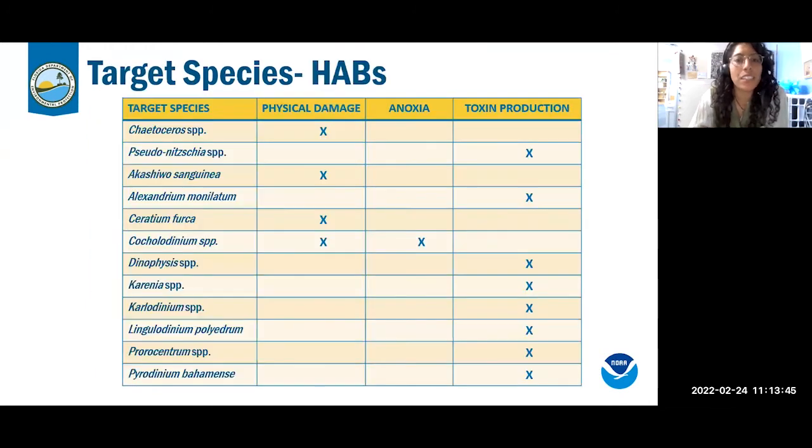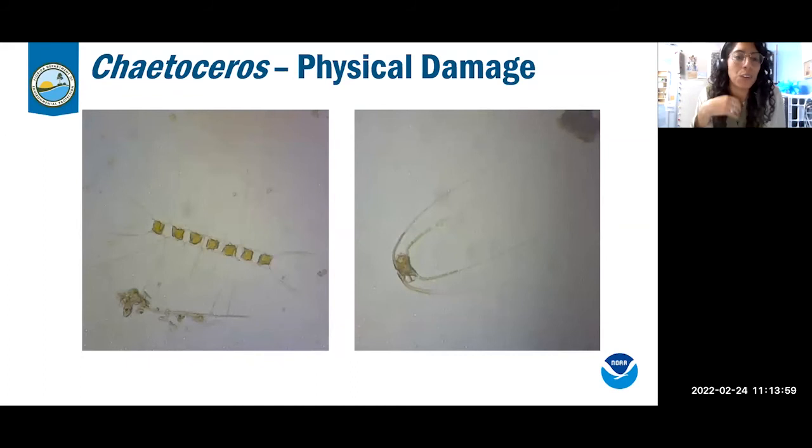Like I mentioned, the plankton monitoring network focuses specifically on some harmful species. And today, I'm going to be talking about 2 of those, which is Chaetoceros and Pseudonychia. Chaetoceros is one of those physical damage species that I kind of teased a little bit before. If you look at these pictures, you can see that the cells of this phytoplankton actually have these interesting spines that extend from the main body of the cell. And these spines are what can get caught in the gills of fish when they grow to excess.